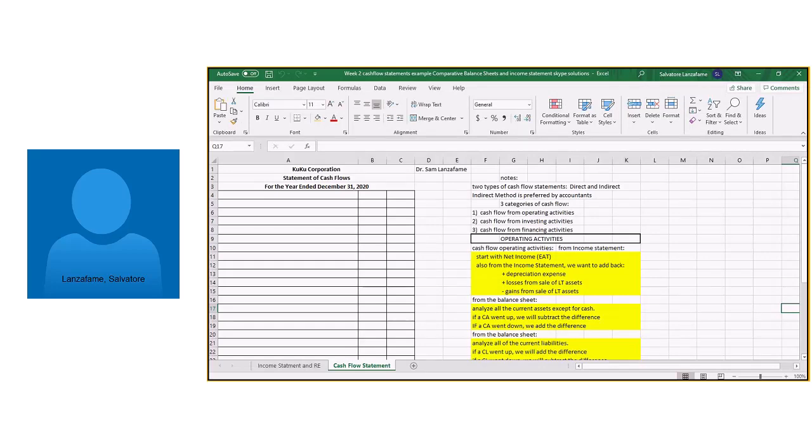Okay, so I'm going to get my video off, and let's go ahead and take a look at the document that I have. Hopefully you can see the statement over to the left, a blank statement of cash flows. The name of the company I created was Cuckoo, right, because we're a little cuckoo to be doing this. The Cuckoo Corporation statement of cash flows for the year ended December 31st, 2020.